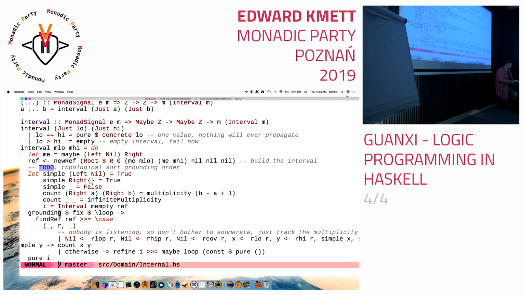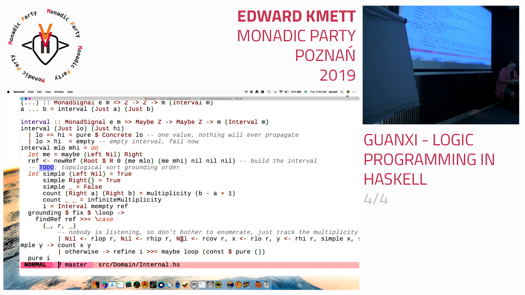That is going through, looking at, in this case, my reference, seeing if anyone is listening to it. If no one is listening to it, I just report that the current solution has a multiplicity equal to the width of this interval. There are going to be n many logical copies of whatever solution I find. Like if I report x is less than y, how many solutions are there? It should tell me the actual count correctly rather than just say these were all indistinguishable.